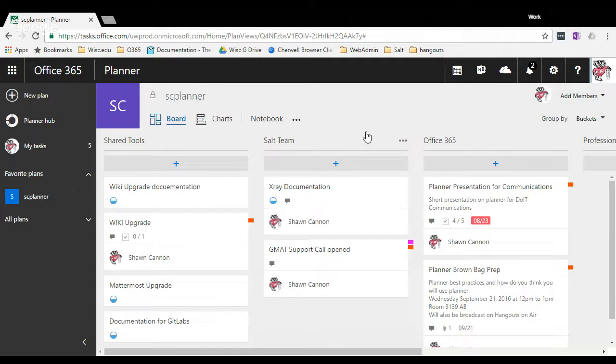For me, you need to both have this overview perspective, but then also be able to get to your task to say yes, no, reorganize, that kind of thing. I also agree that the lack of a mobile app is what's preventing me from using it as my primary tool. My fallback is always just to send myself an email. Like if I think of something I need to do, I just send myself an email. I don't like doing that, but I need something that I can quickly pull out of my pocket and use. And I can't do that with Planner.